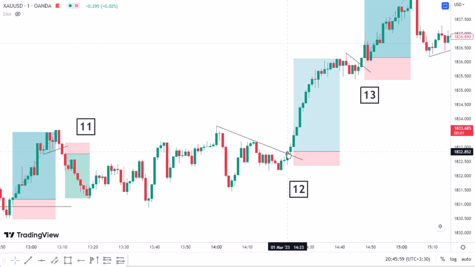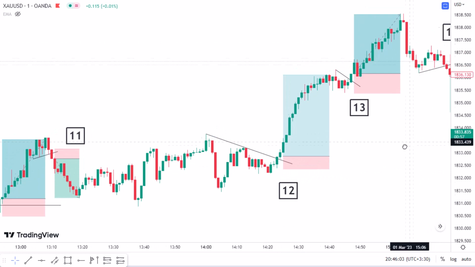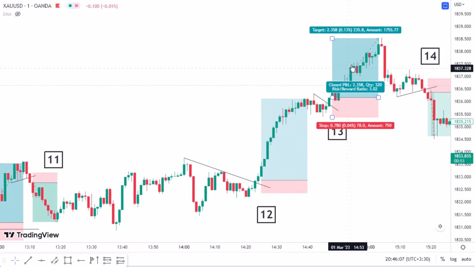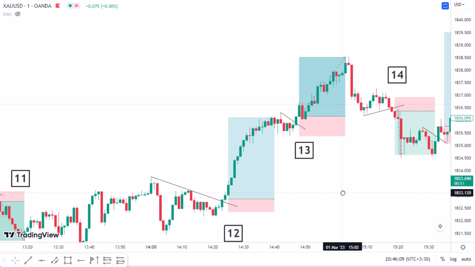On trade 12, we have a trend line here with 2 touches, and the third time it breaks it here, we enter the buy position, put our stop loss below the candle, and it gives us a reward of 6.5, and even more if you didn't close your position.